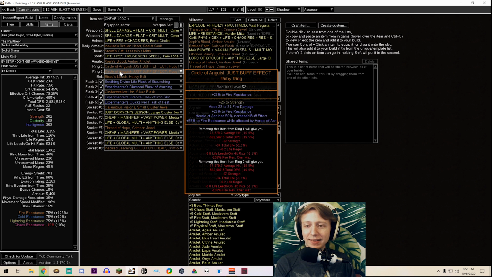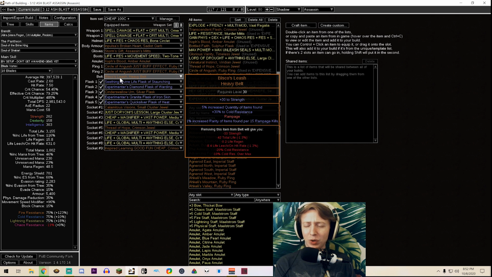This is crazy. And of course, it wouldn't be a tripolar bear build without Abyssus' Leash giving us Rampage, which is a kill counting buff that gives us move speed and damage per kill up to 1,000 kills. It also gives us rarity per 15 Rampage kills, which we can easily achieve 1,000 Rampage kills when we're doing these Delirium maps, as all we have to do is cause an explosion once every 5 seconds, which as it turns out is pretty easy on this build.